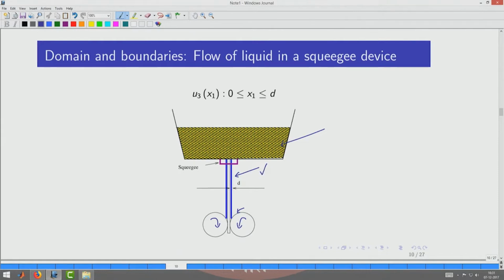If you choose like that, then the domain will be from the surface of this rod to the free surface, which is given by this. So, this is the distance, okay, x, and the flow is happening in this direction. Okay. So, it is happening in the y direction, and x is the distance over which the variation is happening. If I want to call this x3 and this x1, the velocity will be u3 and the variation is along x1, and that defines the component and the direction over which it varies. Okay.